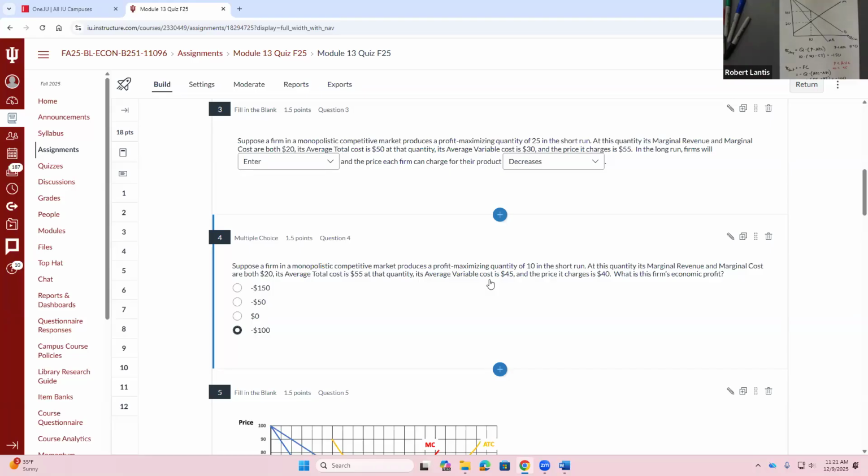If I stayed open, what were my profits? Negative 150. If I shut down, what were they? Negative 100, which is better, losing 150 or losing 100? Losing 100, right? So we would use that kind of shutdown rule to identify, okay, I need to shut down and my profits will simply be negative my fixed costs. To find my fixed costs, I would be able to look at a graph and simply look at the difference at any quantity between my average total and average variable cost.